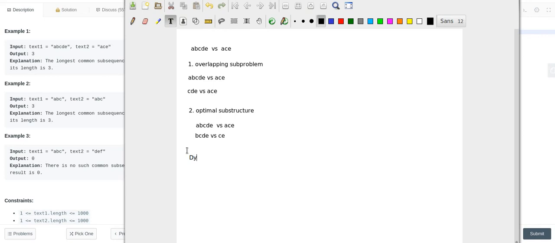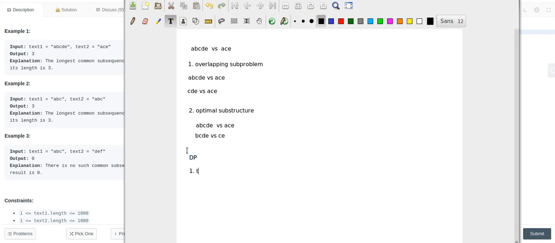So for dynamic programming, there are two ways to solve this, as I have videos about how to solve dynamic programming. If you want to learn more, you can look at my videos about the dynamic programming series.